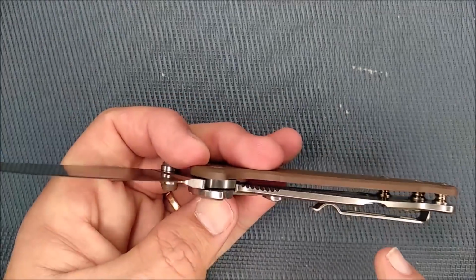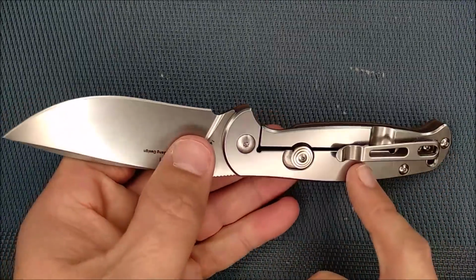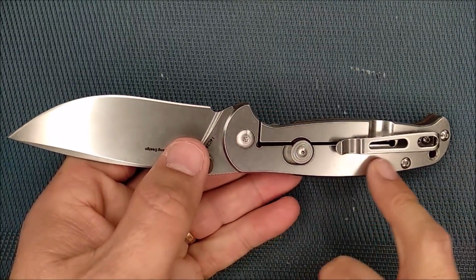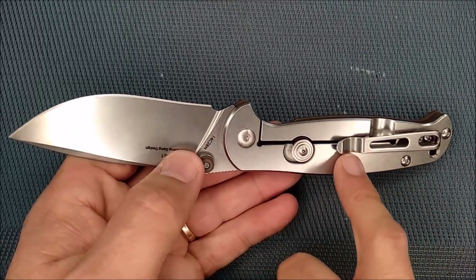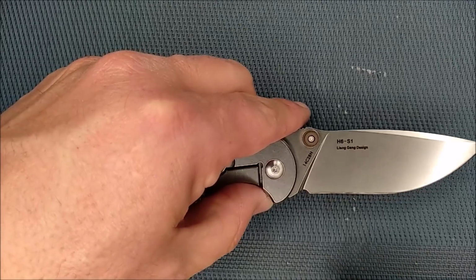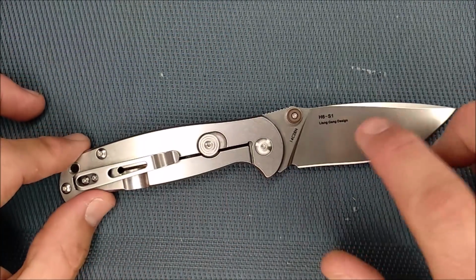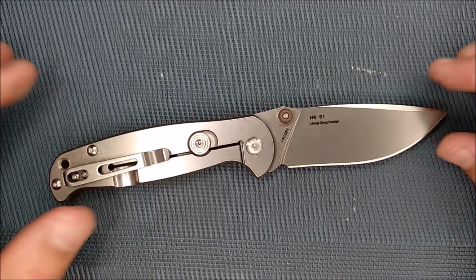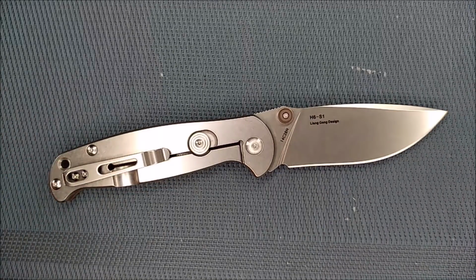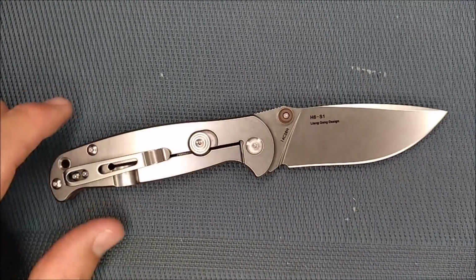And it's just a nice big stainless steel frame lock. I think this is 420J2, the stainless steel that's used for this part of the handle. The blade is Sandvik 14C28N, which is a really good mid-grade, mid-budget kind of steel for a price that is actually a low-budget price on a knife. So, hey, you really, really like that. Torx screws all over the place.